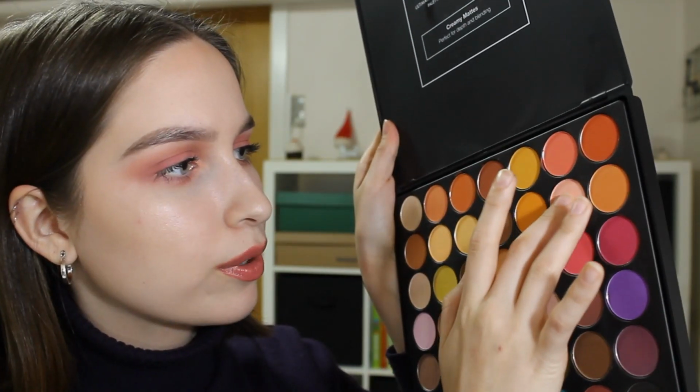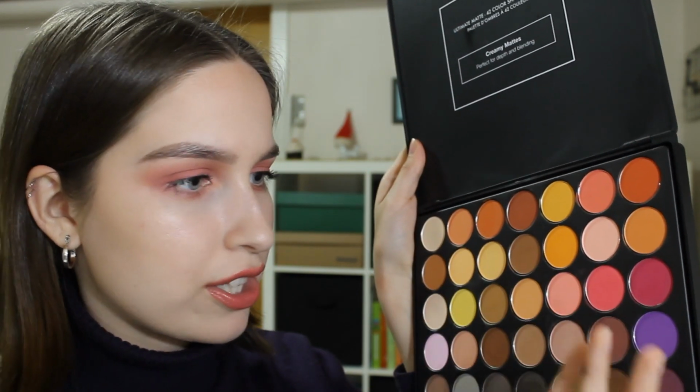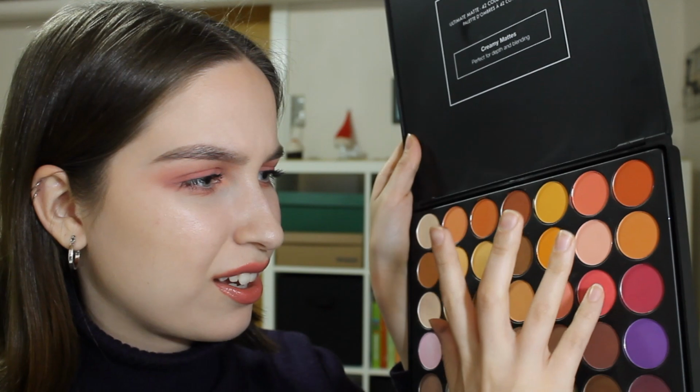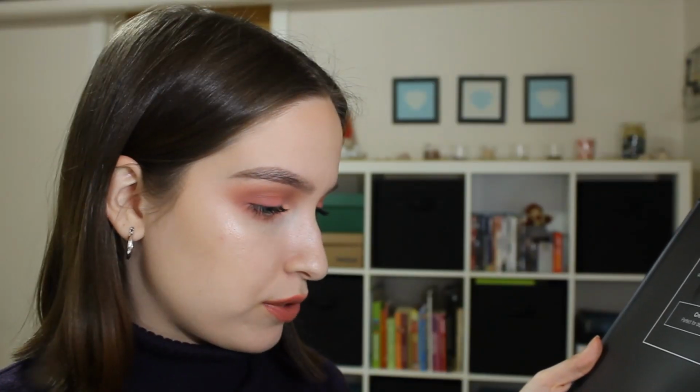This is the softest color I've ever touched. The others aren't as soft, but that one's just like, this is insane. It's really satisfying to touch.